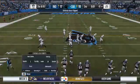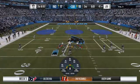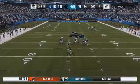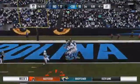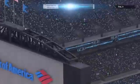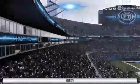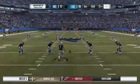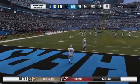Here now is 2nd and 10, again from the 41. They'll throw now on the final play, try to lay one up deep, and that is incomplete. So we come to halftime here with the visiting Colts taking the lead to the locker room. As we'll send you down the coast now to Orlando, that's where we find Jonathan Coachman ready with our EA Sports halftime report. Coach, second half ready to get underway. The Colts with a lead, and they will receive the football.